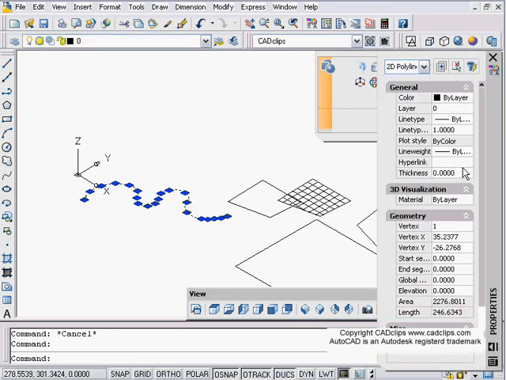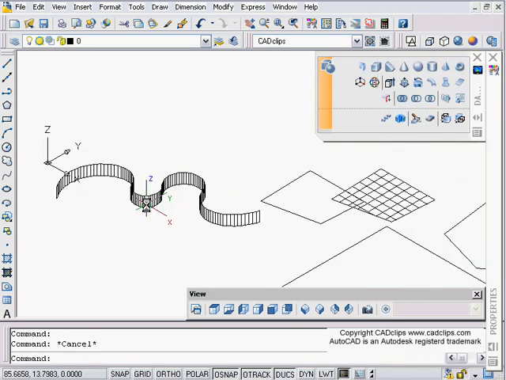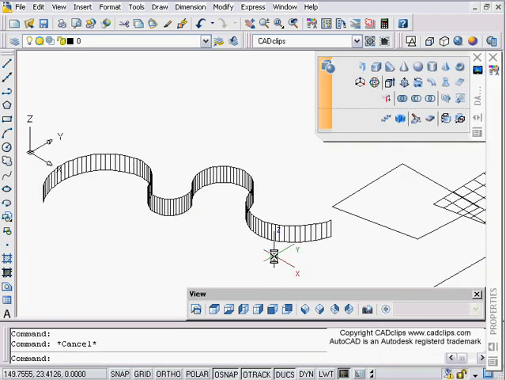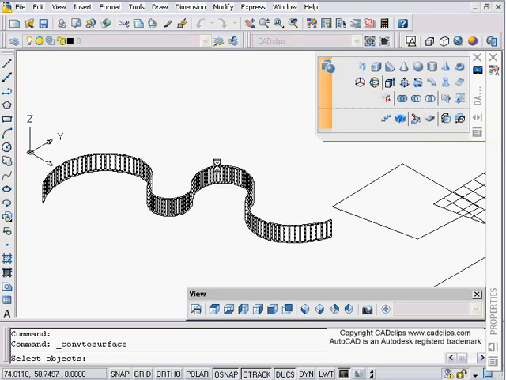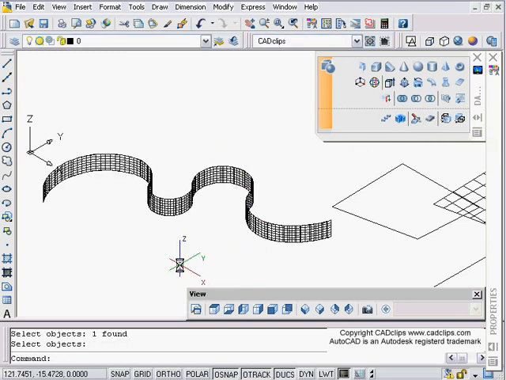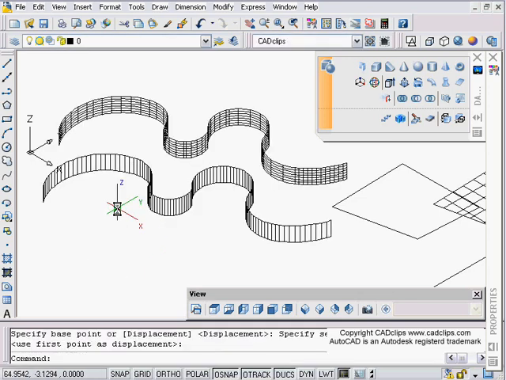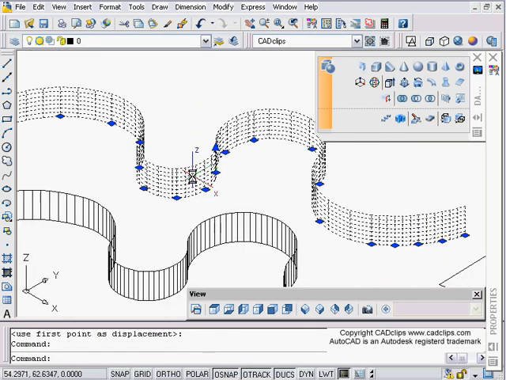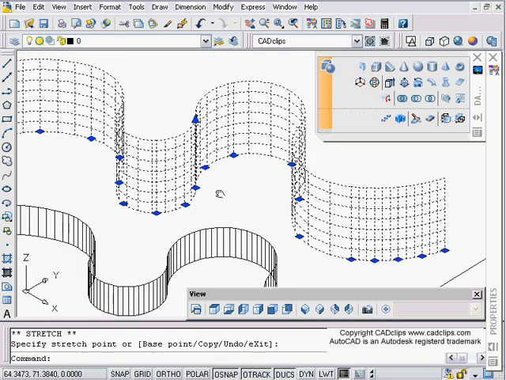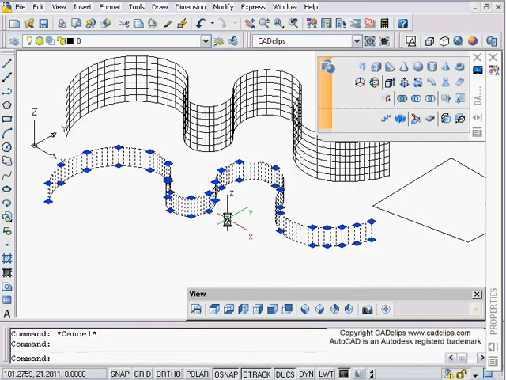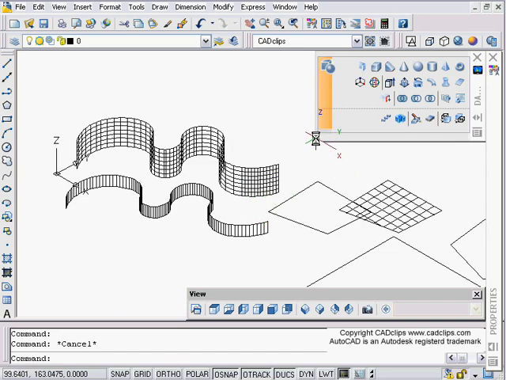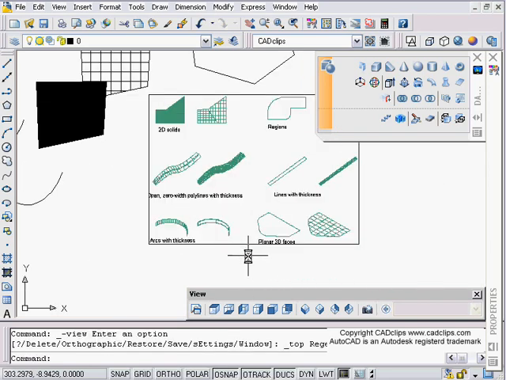Oh, I need to give it a thickness, sorry. I'm going to give this a thickness of 10. Polyline, fit curve, thickness. Now I'm going to convert to surface, pick on here, enter, and it's done. Move, L for last. There's the surface I created, and it has surface properties, created from an open polyline with a thickness.